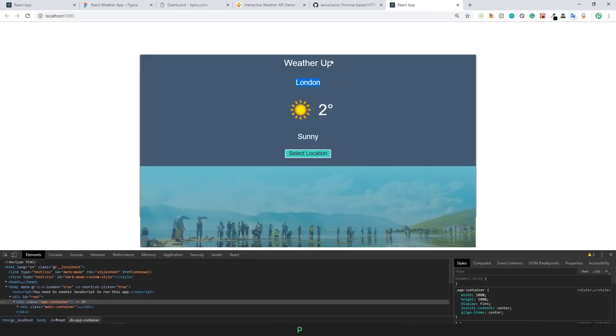You can clearly see London, and this London is there by default because we have it inside of our state. You can go ahead and change that default, or a better thing to do is get the location of the current user. This is what most weather applications do, and doing this in the browser is a little bit tricky, because you've got to get permission for getting the location. You can do it using the JavaScript API. It's not a big deal. You can find a third-party library on npm and use it very easily. But what I'm talking about right now is getting the weather.